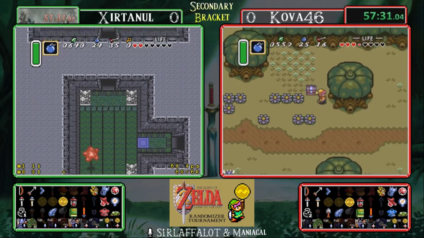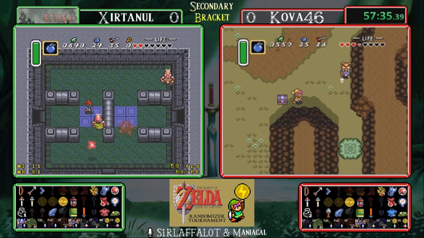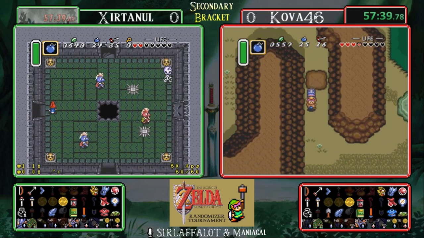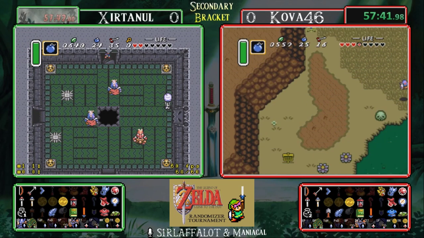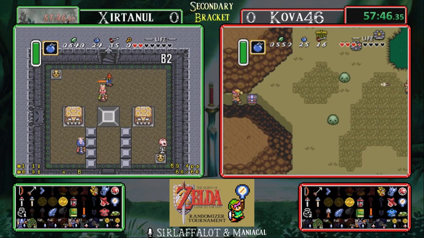Yeah, even though it didn't give them anything of value, it was nice to make it so they didn't have to go out of their way. Yeah, you don't want to have to go back for just that. So, there's a clean South Dark World clear out for Kova, going to be able to do just about all of this.